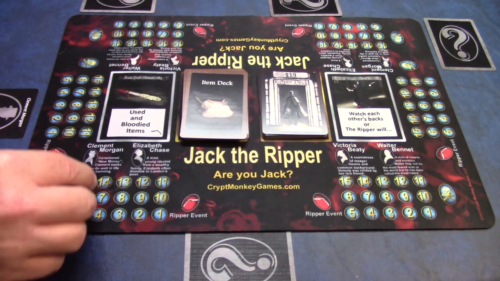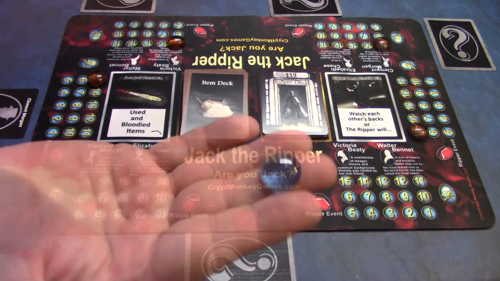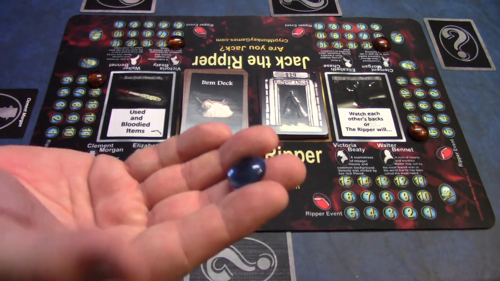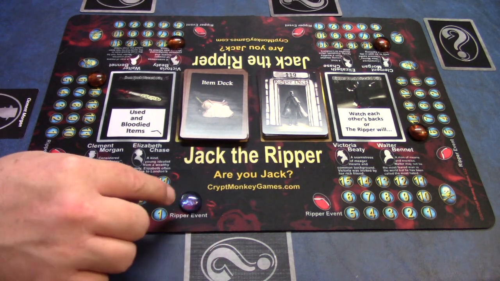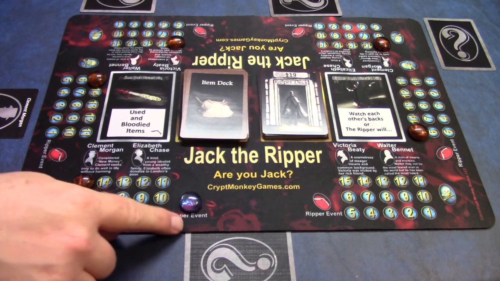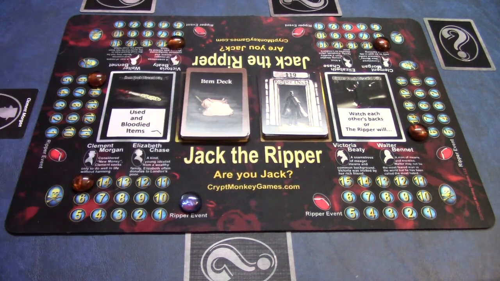Each player is going to get one, and they're going to set their life to 15, and then you have this blue icon. You're going to find out who's going to be the first player. Whoever that is, you're going to put that token on the Ripper event spot. Each player is going to get 3 cards from the item deck, and now you're all set up, ready to play.